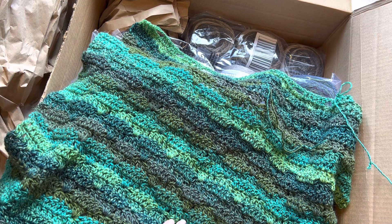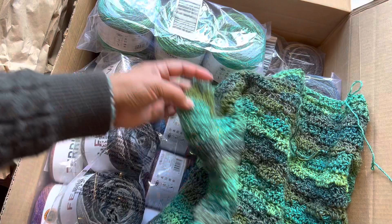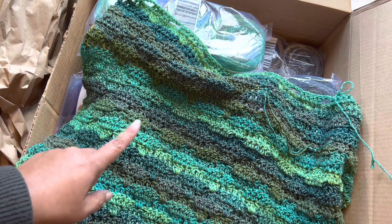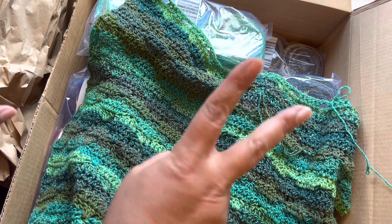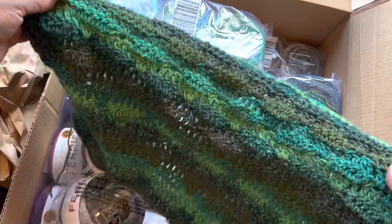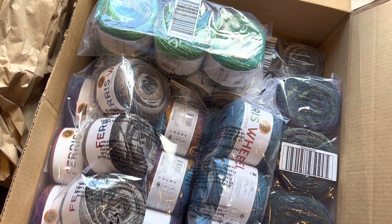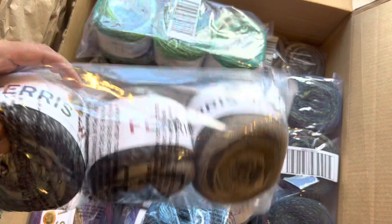This is what the colorway looks like — this is the evergreen color. It's Lion Brand Ferris Wheel. I posted a short video on here yesterday and it is super gorgeous. So you'll see a lot more Shorts in the new year from me. I used to do the whole shebang on TikTok, getting all made up and everything, but right now that's not happening. So let me go through this yarn — this is going to be like a mini yarn haul plus a giveaway. The giveaway is going to be in two parts.